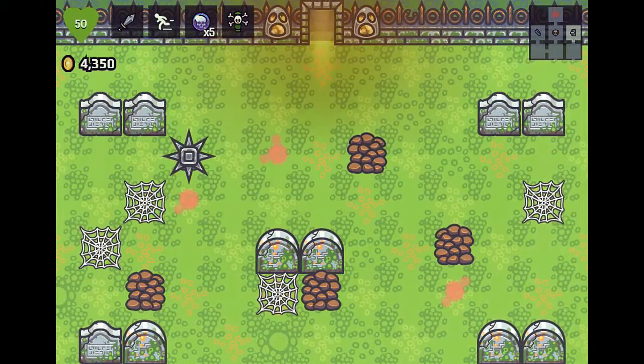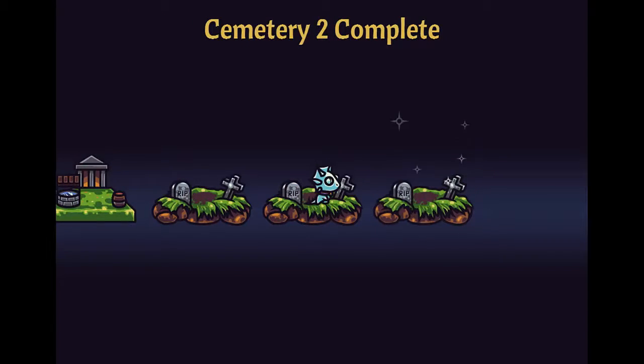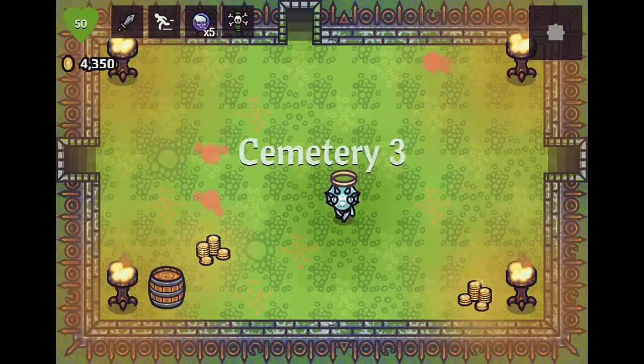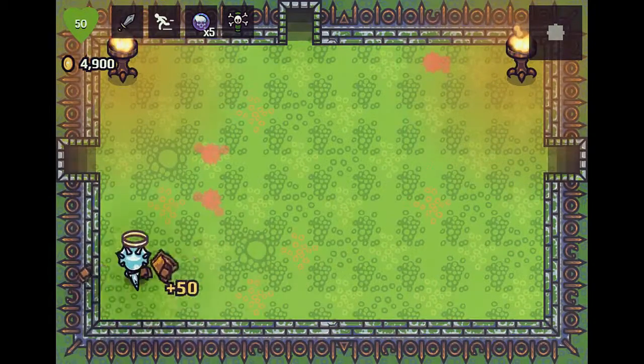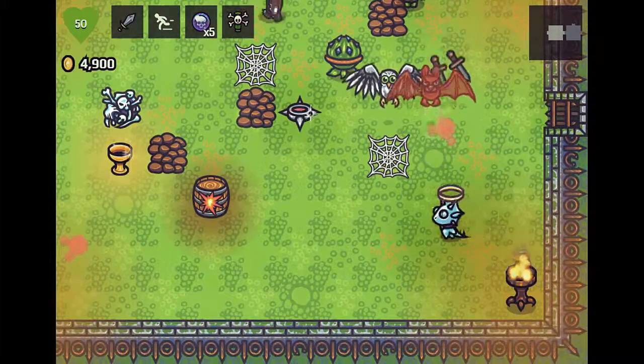Okay, and I guess we'll go. I don't know if we stay a ghost when we go to the next... Oh, I guess we do, because you can see there that I am indeed ghosting. So that's interesting. It's the first time I will have started a level as a ghost. Or a section, I guess it would be.